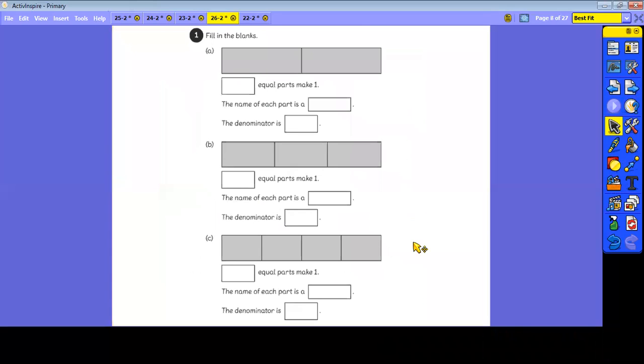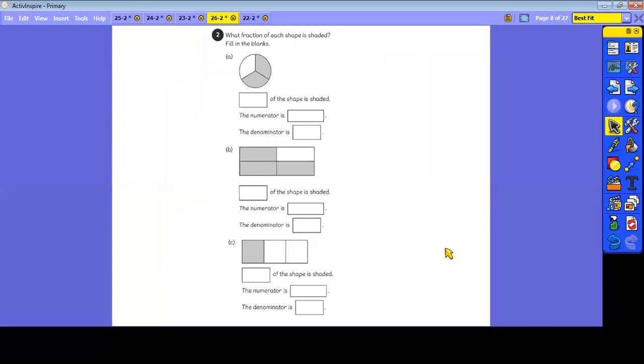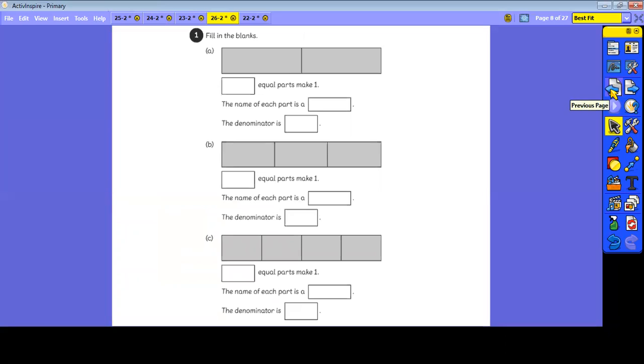and then you can move on to the workbook, worksheet 5, pages 103 to 104, which is more work on your naming of parts and your denominators for question 1, and for question 2 your numerator and your denominator is important, and you need to work out the fraction of the shape that is shaded as well. Okay, so I think you will find this quite straightforward because you've got really good grasp on numerators and denominators now. Okay, so let me just do this first one with you so that I can model it.